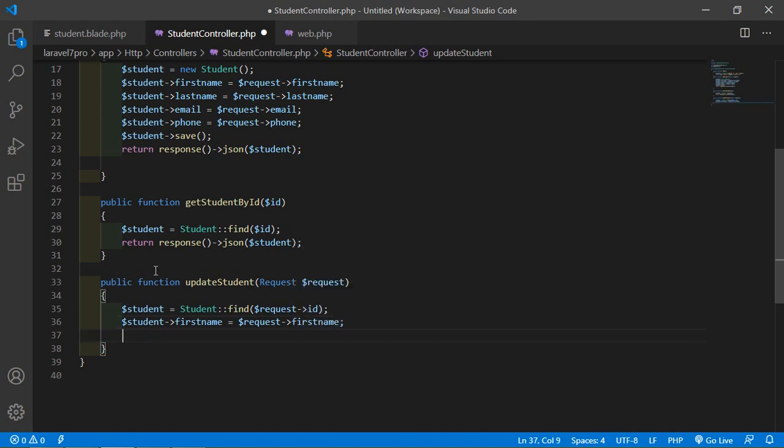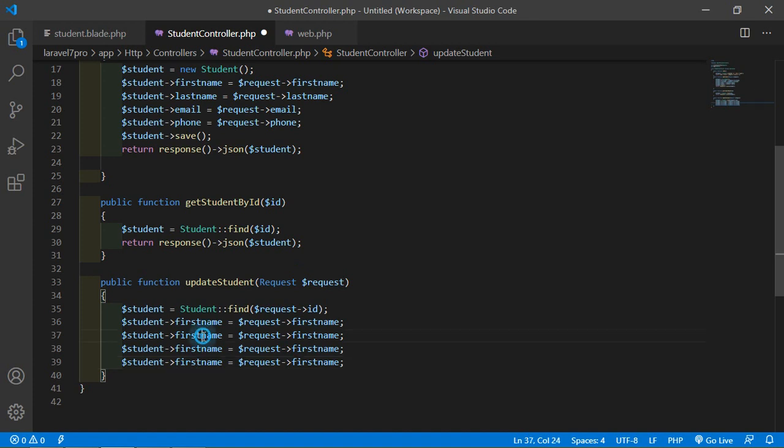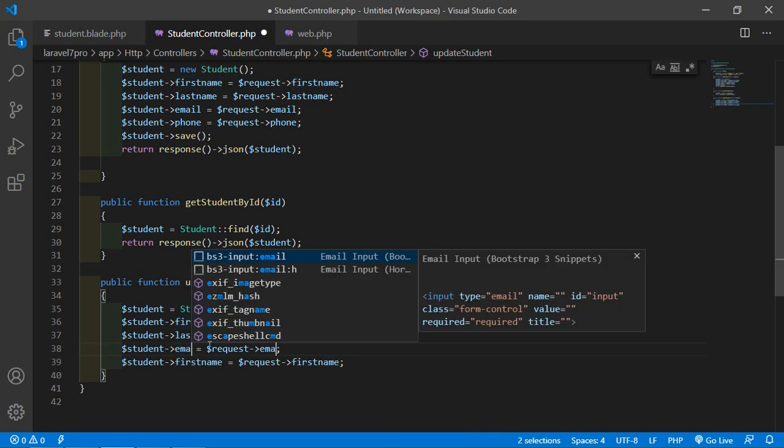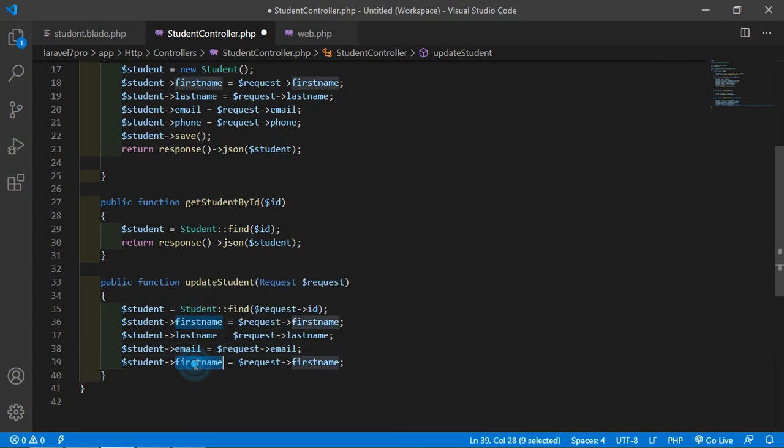Okay, dollar student and set the first name, so just write first name is equal to dollar request arrow first name. Now for the last name, just copy this line and paste here 3 times. Now last name, email, and phone.